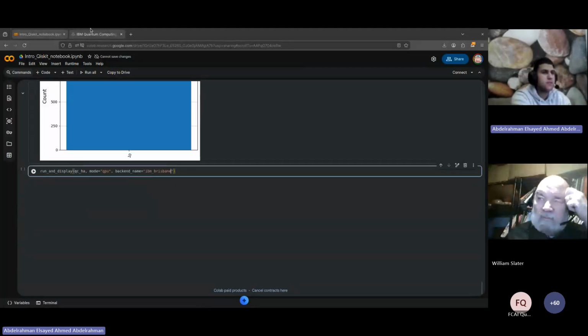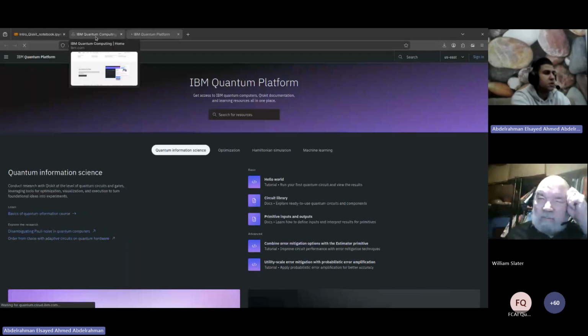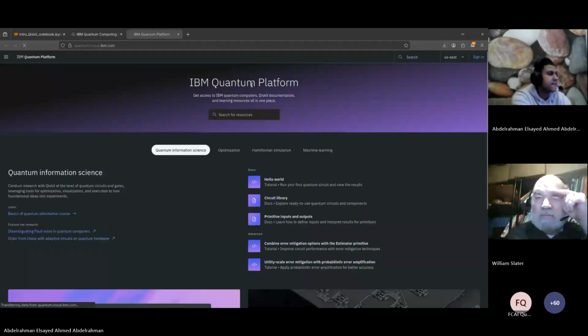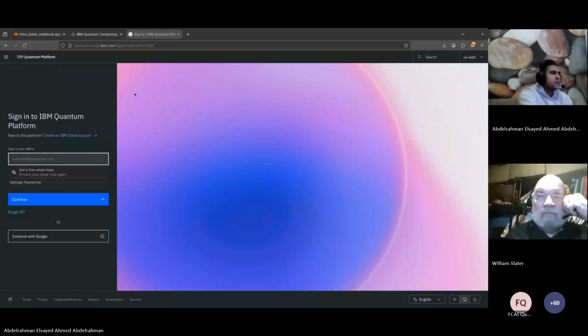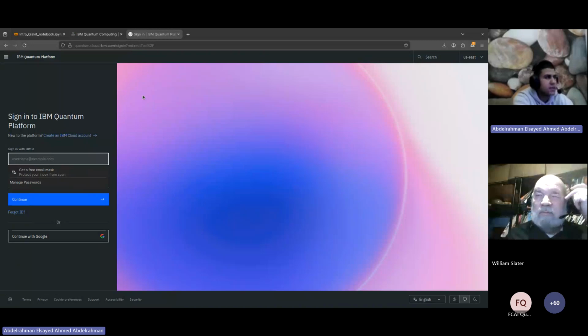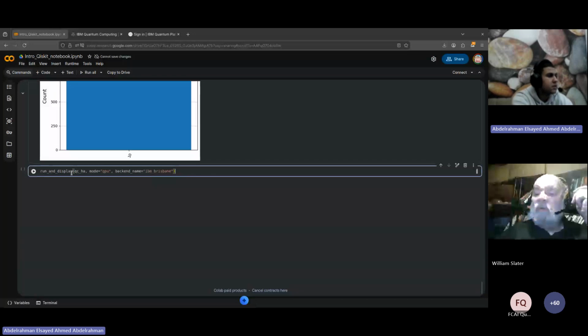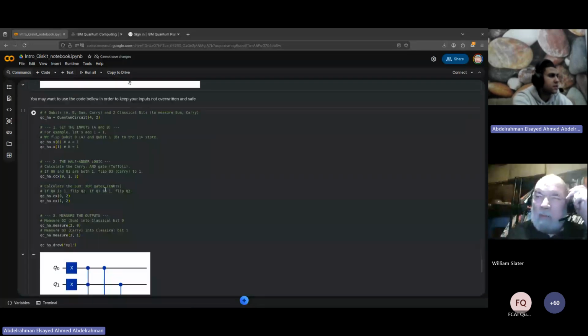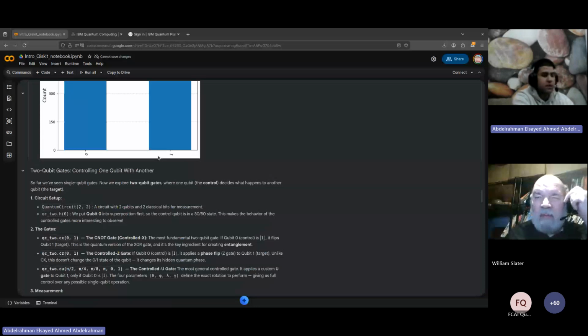And you have to create an account on the IBM Quantum Computing Platform. When you create an account, you can then create an API token, so you can initiate the Qiskit runtime service.